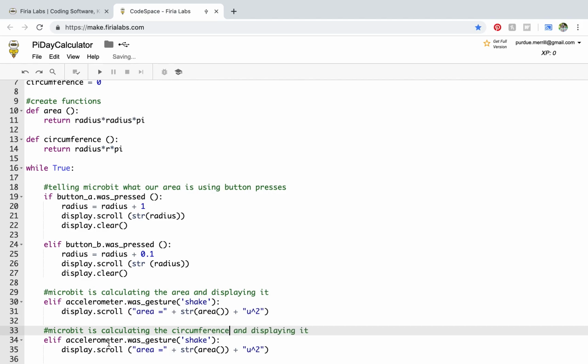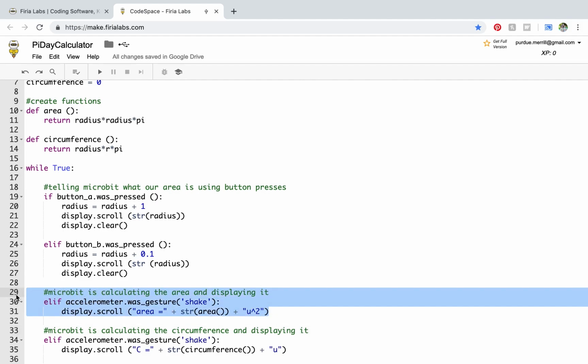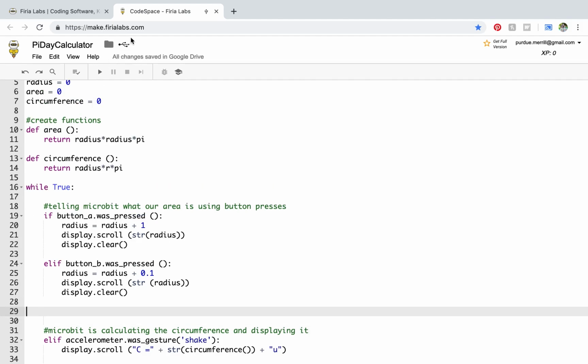All right, so everything is changing except I don't want it to display scroll area. I'm just going to do a capital C because circumference is really long. And I'm going to change this. And of course, I'm going to change this. Should I say U or units? I'll just say U. It's shorter. Okay, and just while I'm testing it, I'm going to cut Command X. Cut this so I can run it.